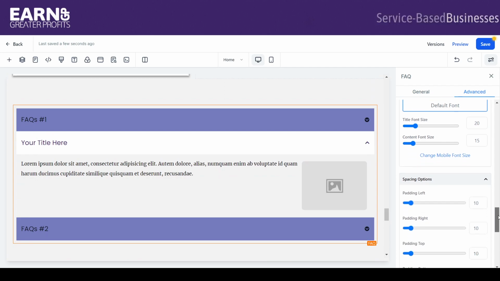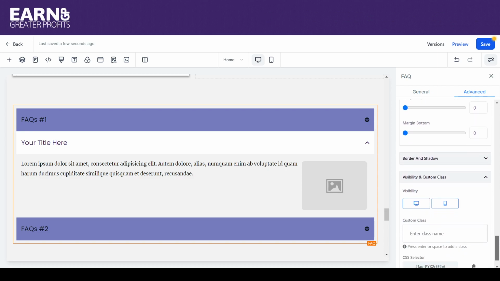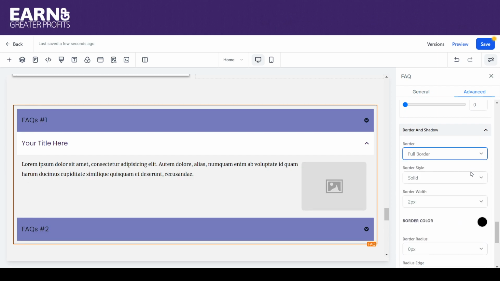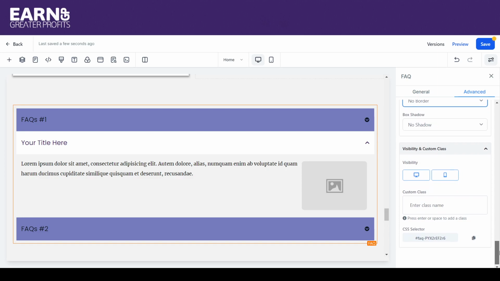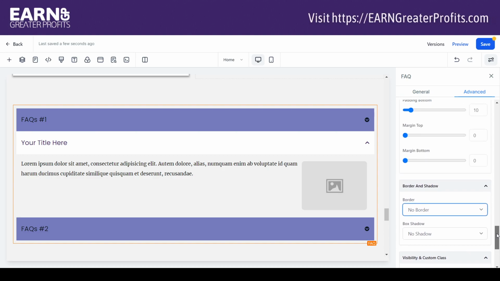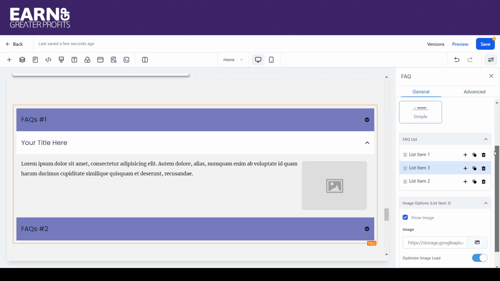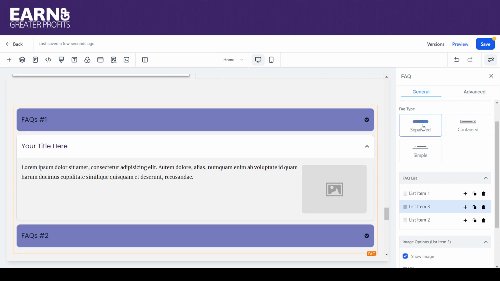Let's go to spacing options. If you need any padding, it's got some defaults there that look pretty good already. Border. Let's just throw a border just to see how it looks. This is to set it off if you need a border. I'm not going to do a border, but these are all exactly how they are in images and text boxes. It's all the same. So great. All right, that's it for advanced. Anyway, again, these look great any way that you do it.